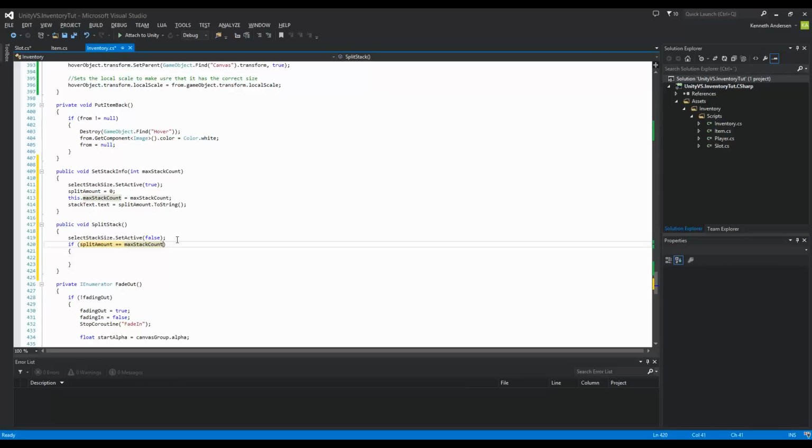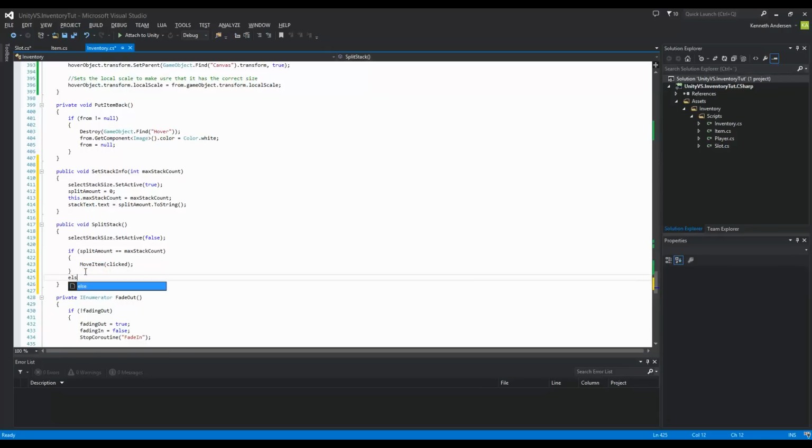Well, then we just need to handle this exactly the same way as we're doing already in the inventory when we click on a stack and click somewhere else, because we're picking up all the items. So we just want to say MoveItem and then give clicked as a parameter, because we click on something. So we don't need to do anything specific if we're not splitting the stack, because if we pick up the same amount of items as the stack contains, well, then we don't need to split it, we just need to move it.